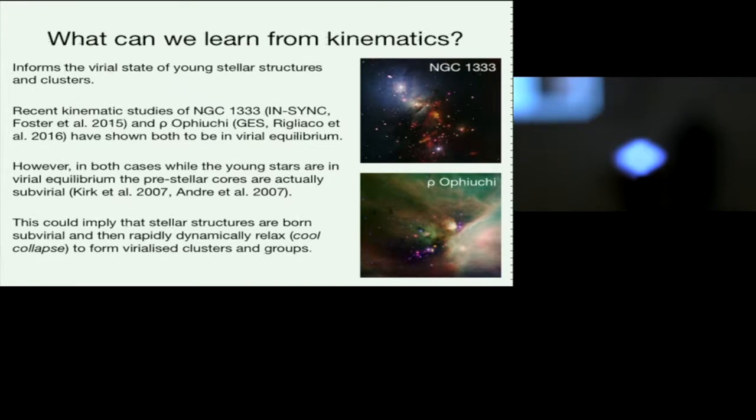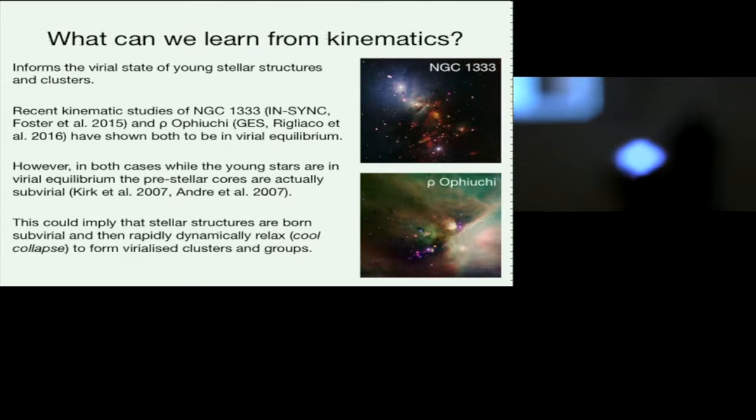Both of these have measured the radial velocities of stars in these star-forming regions, which are a few million years old, and they found them to be in virial equilibrium, i.e. their velocities are consistent with what would be expected if they were gravitationally bound, based upon the mass of material that's there. Other studies, however, of younger objects, pre-stellar cores, in these regions have found that those cores are actually subvirial, i.e. they are not moving fast enough to stay in their current state in the potential in which they sit, and they're in the process of presumably collapsing to form a group.